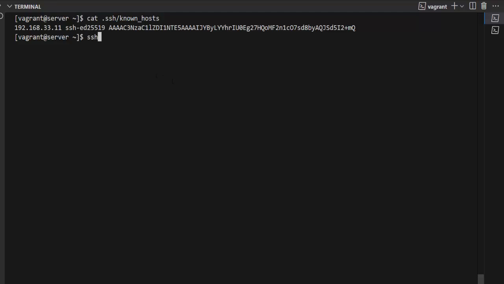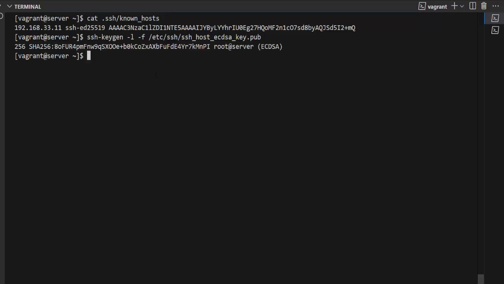So here on the server machine, I will execute ssh-keygen -l -f /etc/ssh/ssh_host_ecdsa_key.pub. So here is the ECDSA fingerprint. You can then compare this with the one shown on the client when connecting. If it matches, it is safe to accept.